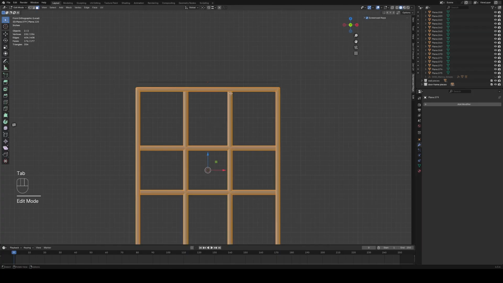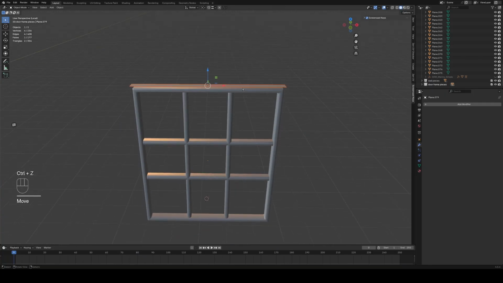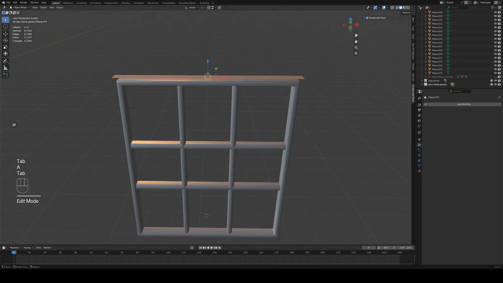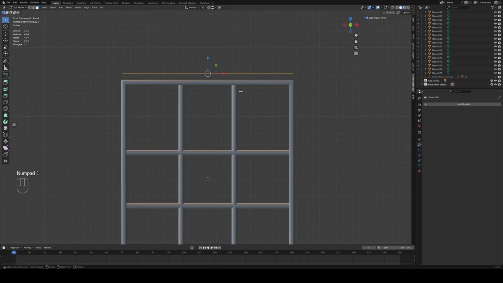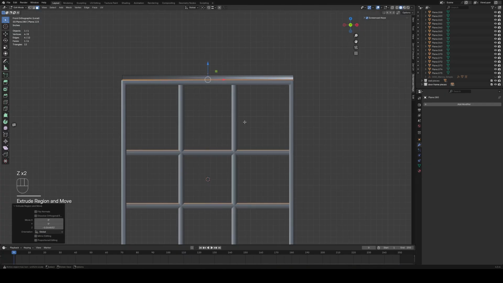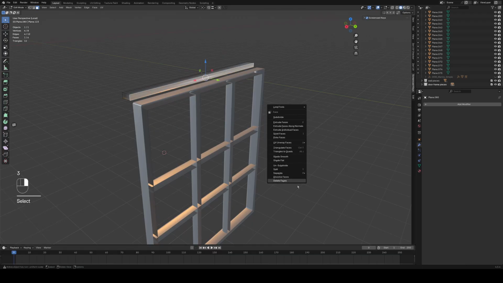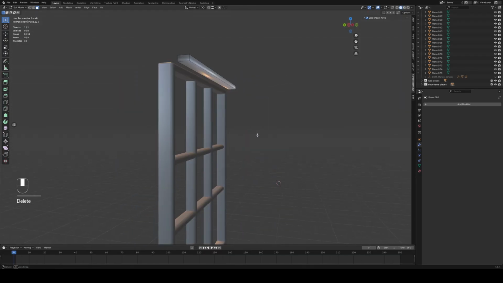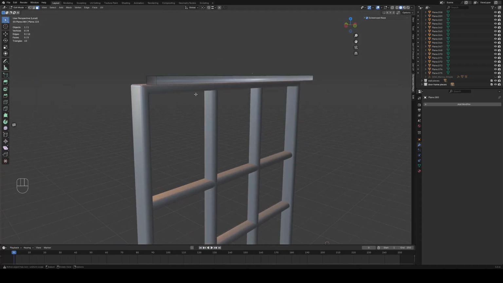If we just focus on the window itself and look at it like that, we'll go ahead and select this. All right, so we don't want to do that. I want to see, yeah, for some reason it's there. Now we have just the window. Let's see, how thick do we want it? Let's look at my reference image. We don't need it that thick, I suppose. We will extrude this down along the Z until it touches the top like that. And that gives us a good little thing to work with. Take that, we'll delete that face. Keep the other faces. We're going to need those since they will probably be seen.